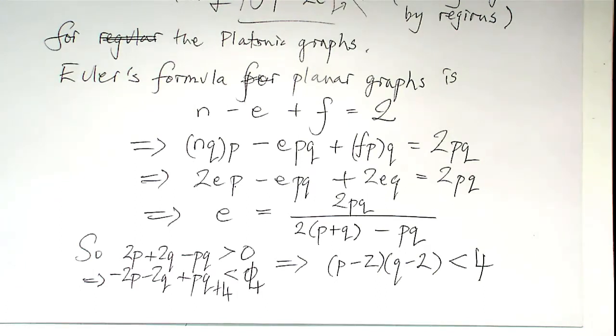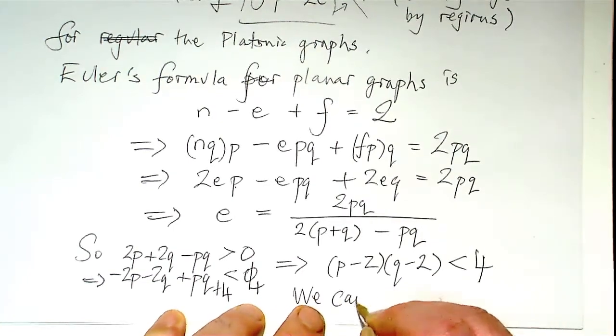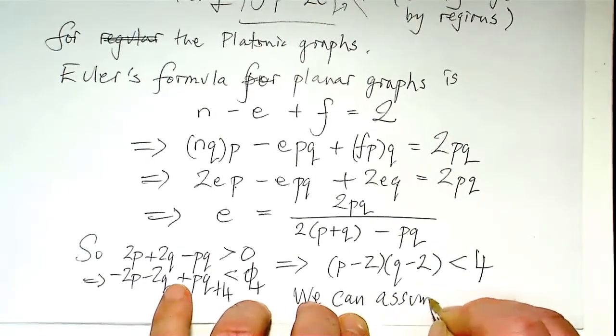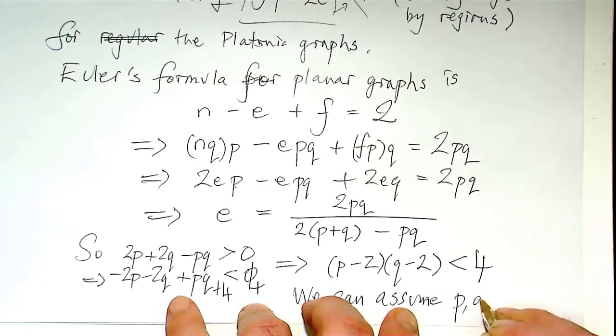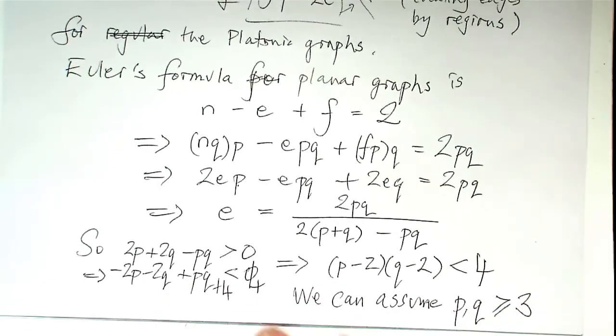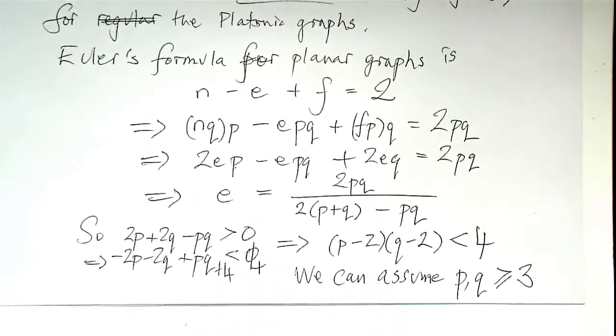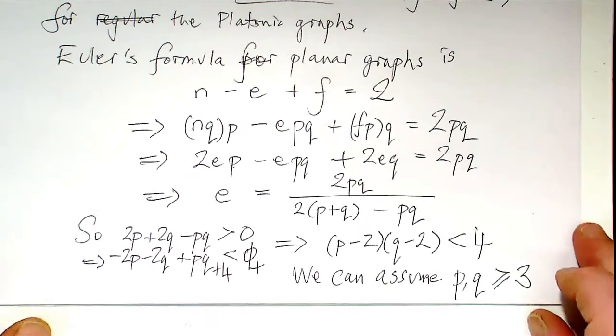Now take P and Q. We don't want to have vertices of degree 2. They're not useful. We want every vertex to have degree at least 3. We need at least triangular faces. We can't have a face with just 2 edges, so these graphs are simple graphs. So we can assume that P and Q are greater than or equal to 3, otherwise it's not going to be useful. But I'm trying to classify the Platonic solids, or the Platonic graphs. So there aren't many possibilities left if you look at it. In fact, I think I can even fit it into this little space here.